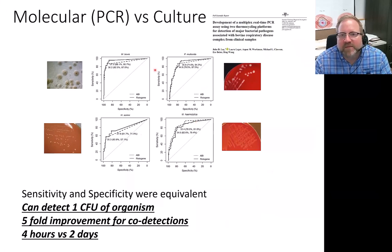We developed a multiplex PCR that can detect all the major bacterial causes of bovine respiratory disease, capable of detecting as little as one colony-forming unit in a sample or swab. Where we really find advantages is co-detection: often you don't have just one pathogen but two, three, or four simultaneously, which makes culture plates very busy and difficult to interpret. The PCR helps us sort out those co-infections much faster — results in four hours versus two to three days for a conventional test.